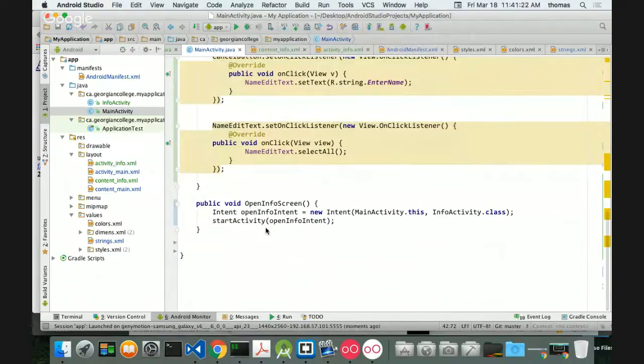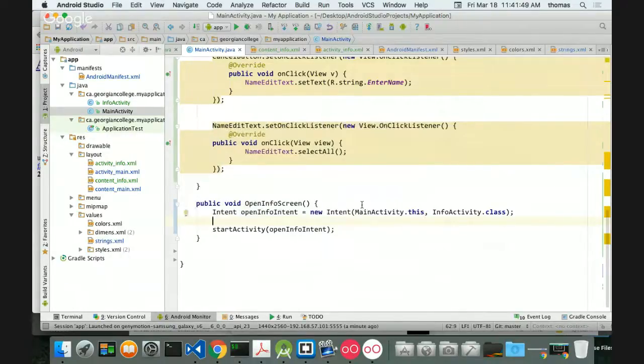And I only need one extra, but I can put multiple extras in my intent if I want to, right? So underneath where I have my intent, and before I start my activity, I want to create my extra, which is my name value, right? And I want to get my name value from whatever I entered in my name edit text. So I want to make it a string value.